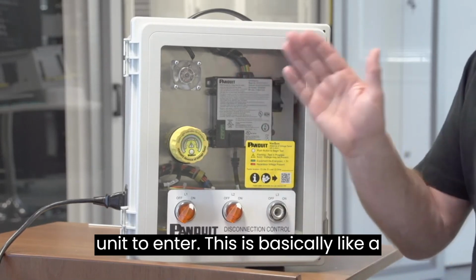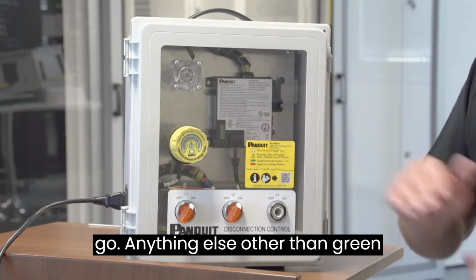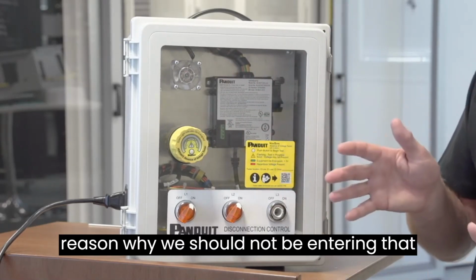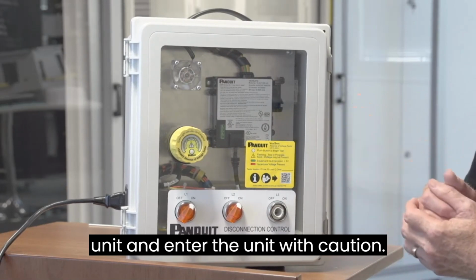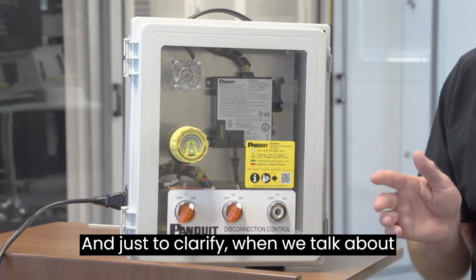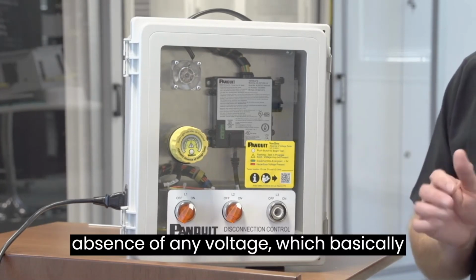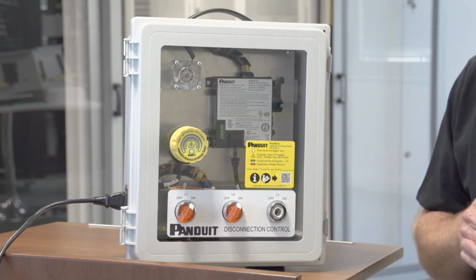So this is basically like a traffic light. Green means go. Anything else other than green means stop and find out the reason why we should not be entering that unit, and enter the unit with caution. And just to clarify, when we talk about safe, we're talking about a total absence of any voltage, which basically means it's less than 2.7 volts.